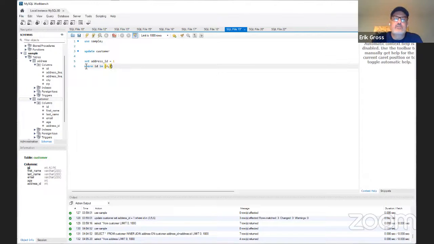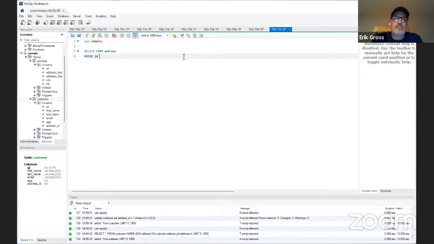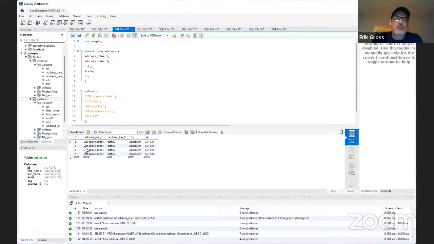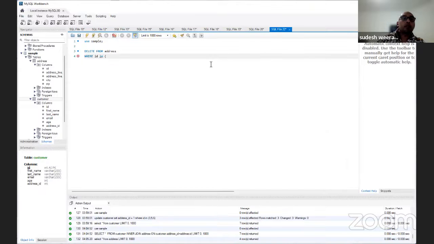So go back to it. And which ID numbers do we want to remove? 2, 3, and 4. Awesome. Good job, Sudesh. All right, run that bad boy.